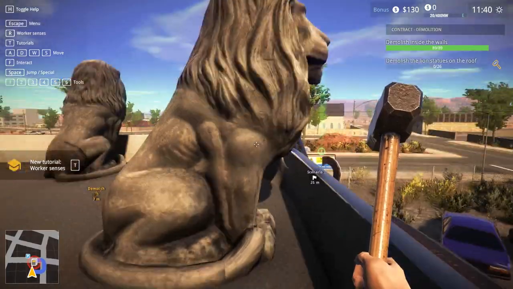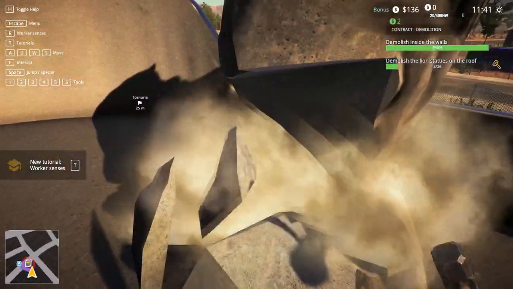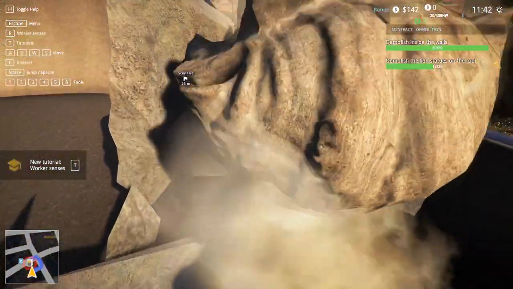I feel bad destroying these. These look like works of art, man. But I'll see you, lion butt. Get the hell out of here. Oh, there we go. There's the whole lion gone.